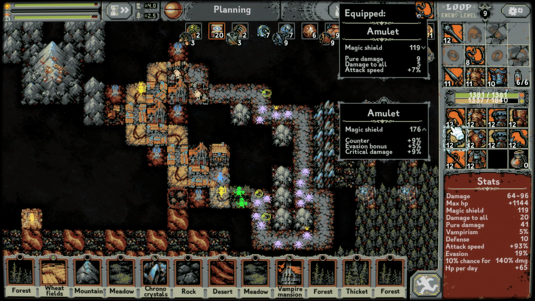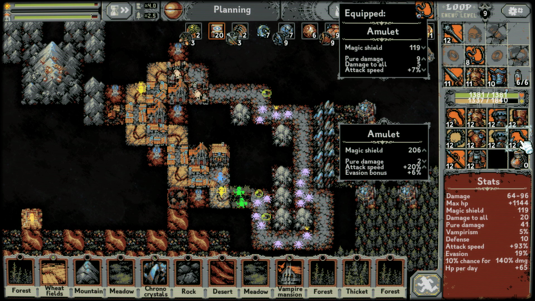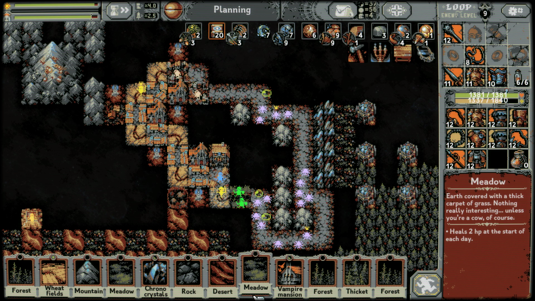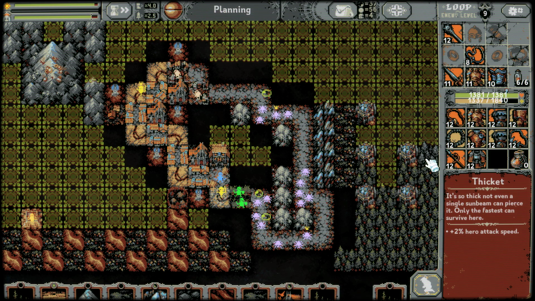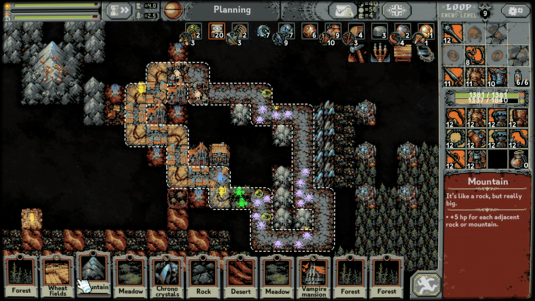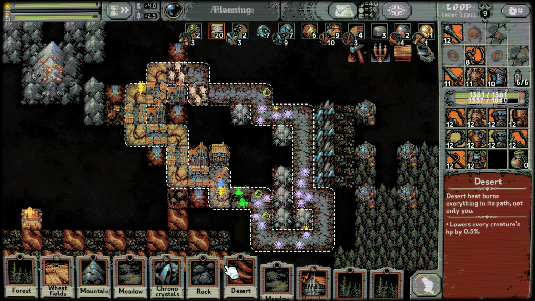This is defense, counter, evasion, critical damage. I mean, we're only at 10% chance. We need to get some critical damage going. But we're doing a lot. I think we take the fight. This is the one.